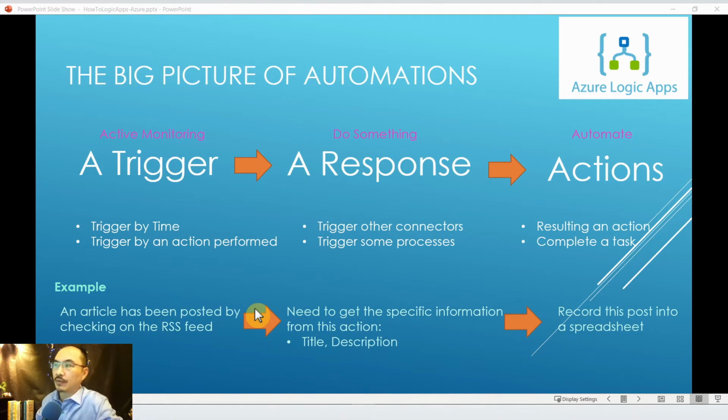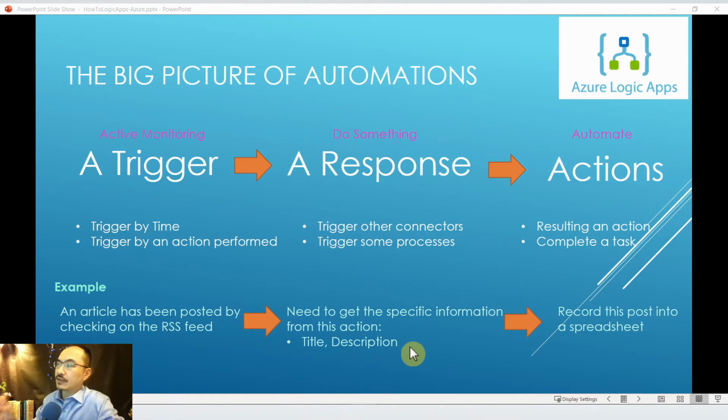So for example, let's say we have a news RSS feed from a blog or a news site. The trigger will be a new post or a new article being posted by the site. So a new item becomes a trigger, and then the response will be gathering that information, such as the title, description, or URL for that particular news article.